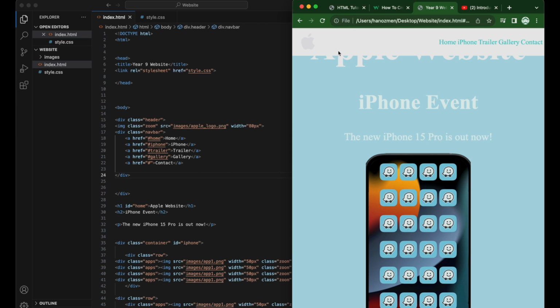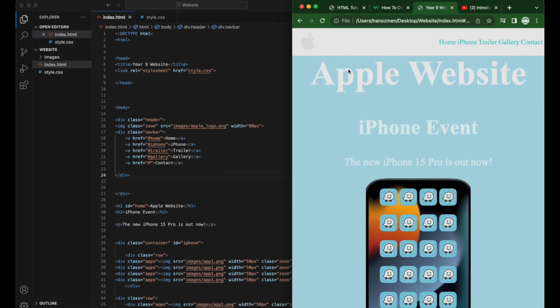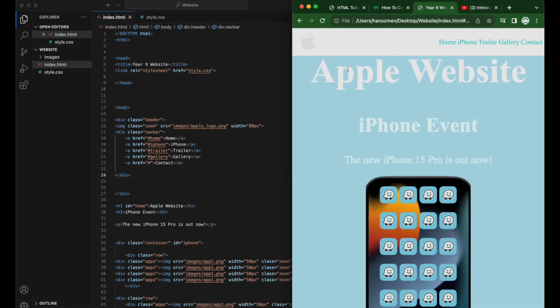It's coming up there, but it is slightly underneath the nav bar. Now we can add in a margin for this if we wanted to, and this would allow you to actually come down further on your anchor point. So we can do that as well.